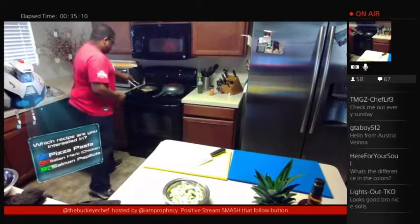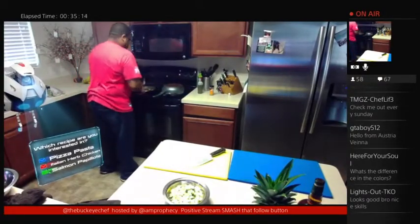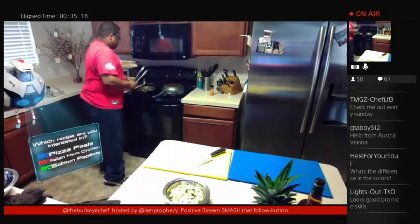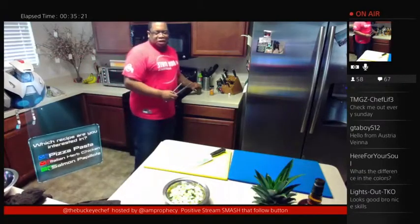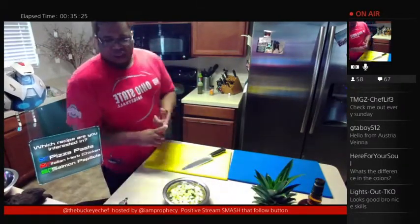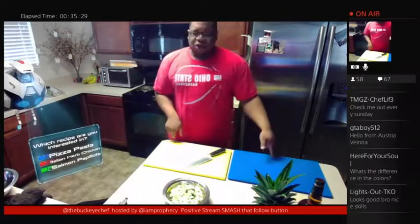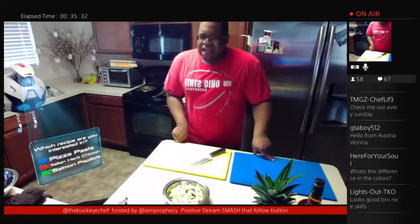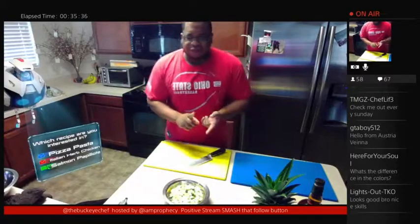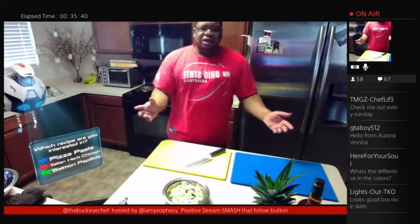I'm gonna flip it. A little more oil in the pan. The coloring boards. In the kitchen, we have different colored boards for different things. White is for breads, green is for fruits and vegetables, yellow right here is for chicken. You have a blue, or a tan, is for seafood, and red is for red meats, beef, pork, things of that nature. You have all those colors right there, and you can just play with them.